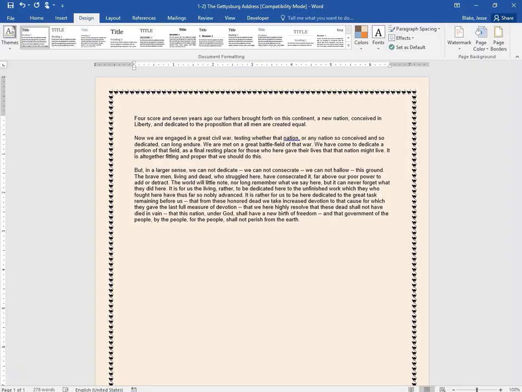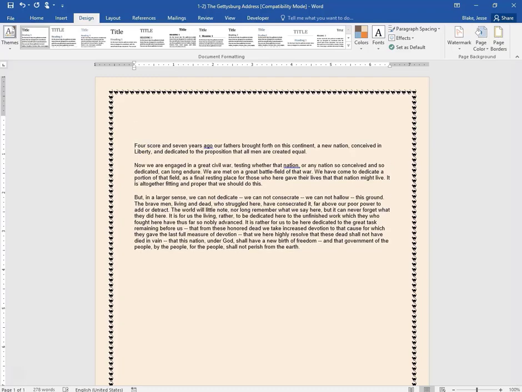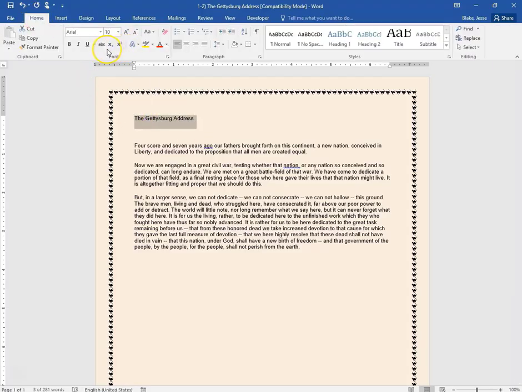I need to go to the beginning of the document. So right here at the beginning of the document, my cursor is at the beginning. I'm going to press enter twice. 1, 2. And then above in this space I've created, I'm going to type in the Gettysburg Address. Then I need to go ahead and highlight it because I'm going to center it.